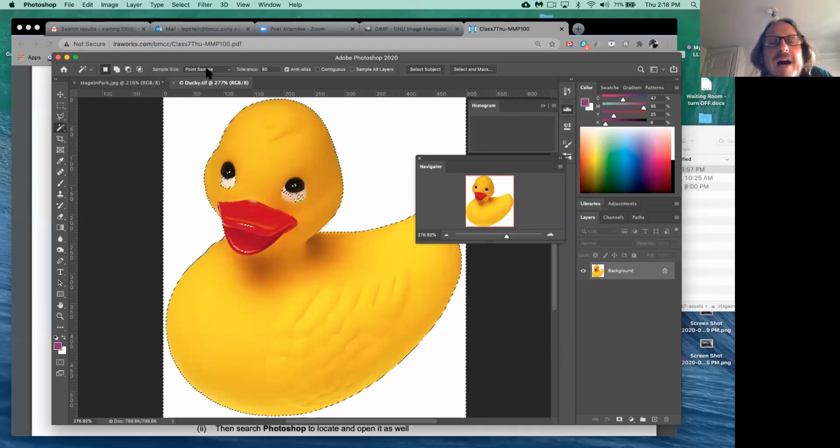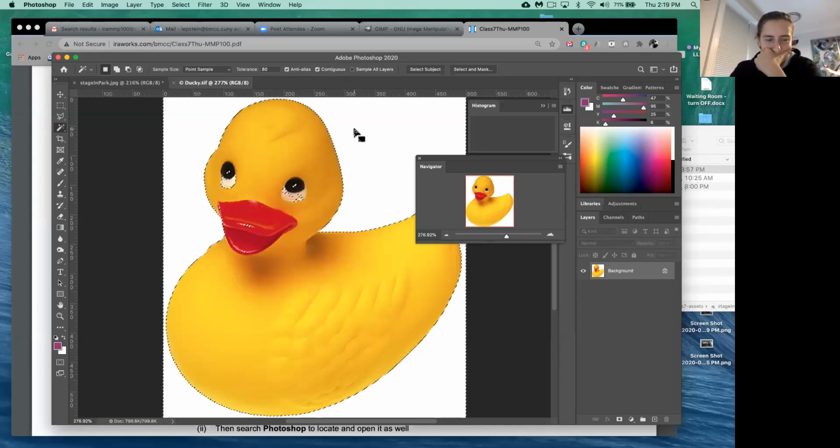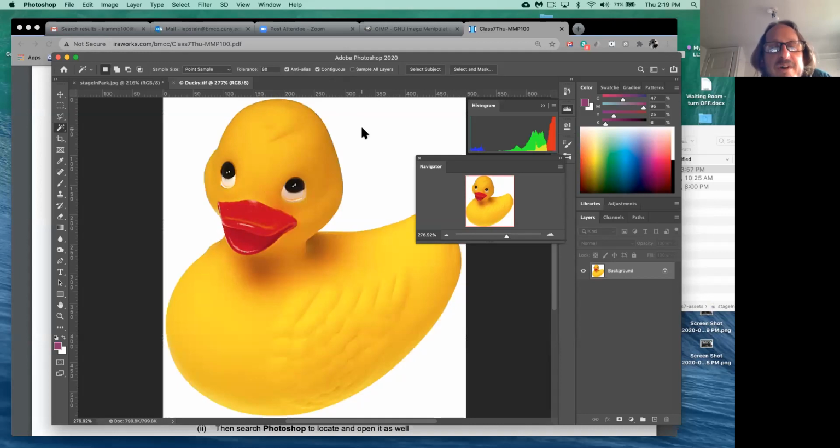The options up top have this weird word, contiguous. Contiguous means only pixels that touch. So that basically means when I click on white now, it's not going to select the pupils because they're not touching the rest of the white. You guys had this on. So I just want to say, it selects by color, not line, which is cool.